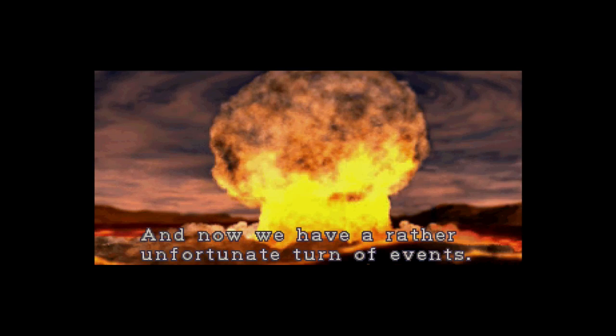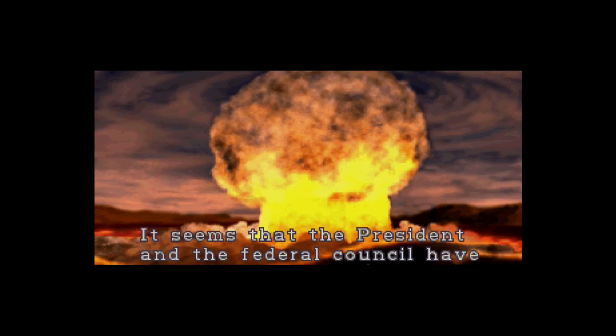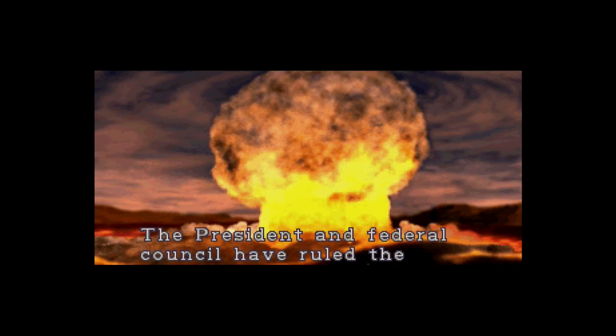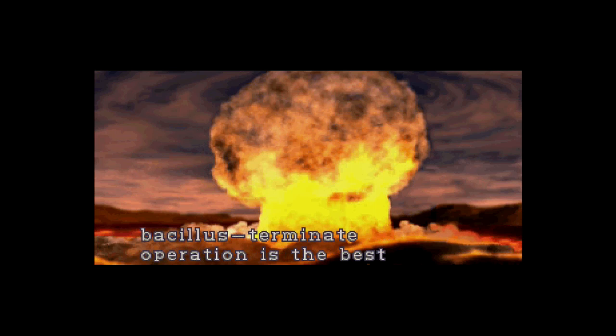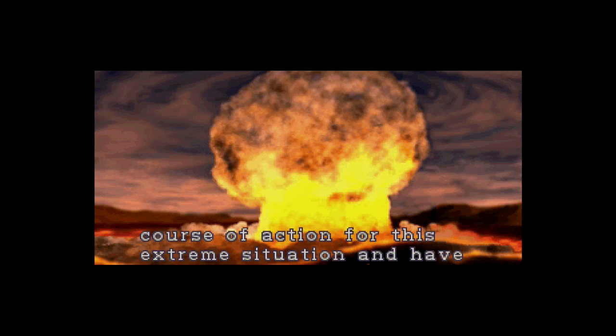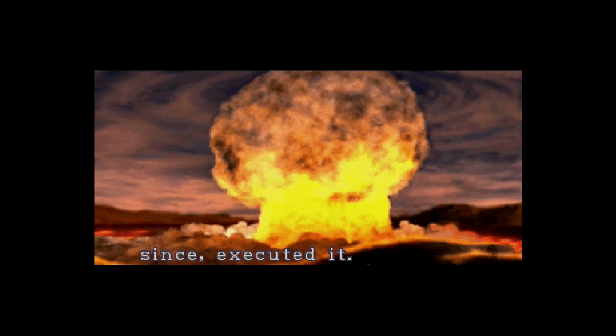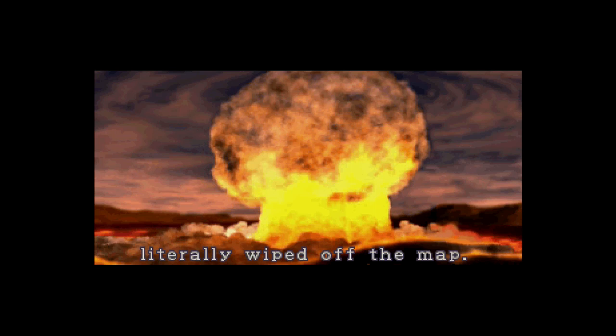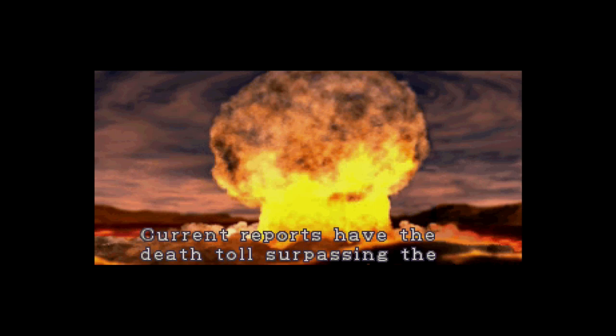And now we have a rather unfortunate turn of events. It seems that the President and the Federal Council have passed judgment over the civilians of Raccoon City. The President and Federal Council have ruled that the Backless Terminate operation is the best course of action for this extreme situation and have since executed. Based on that fact, Raccoon City has been literally wiped off the map. Current reports have the death toll surpassing the 100,000 mark. Our hearts go out to those poor civilians of Raccoon City.